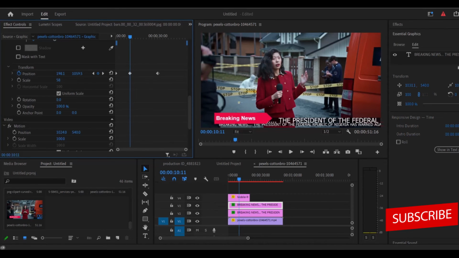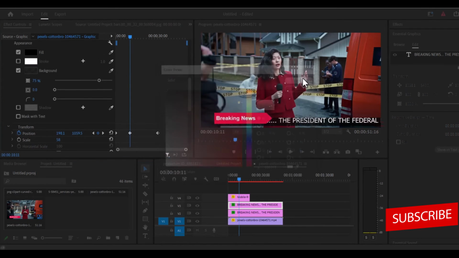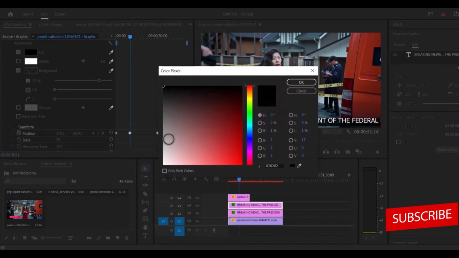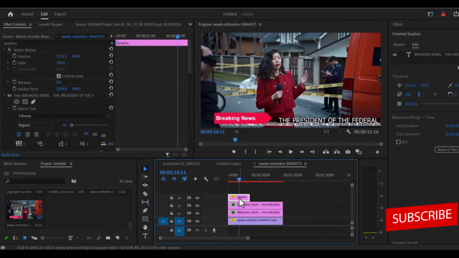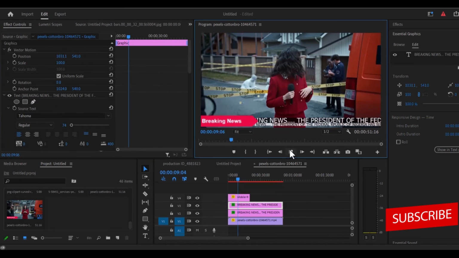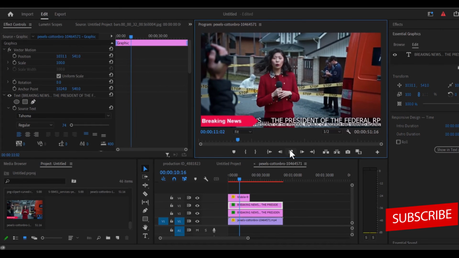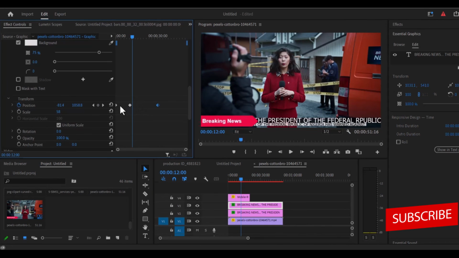And to make it different from the first one above here, go back to the text field and change the text from white to black, and change the background from black to white. And this way you'll be able to differentiate your both text. Alright guys, so I think I need to move this breaking news graphics some way backward. Another thing you can do, if you want to make your text different now in the way they are scrolling, you can actually change the animations or the keyframes.